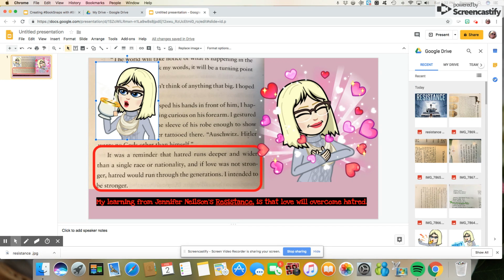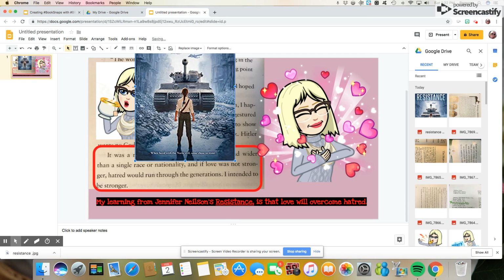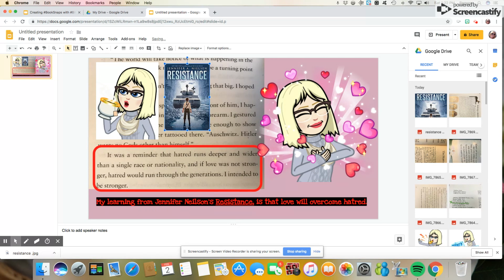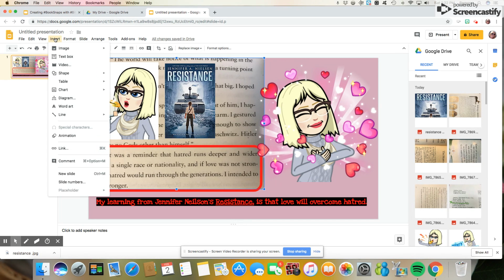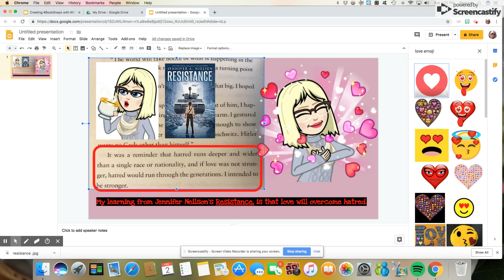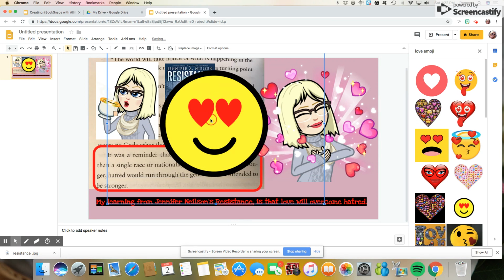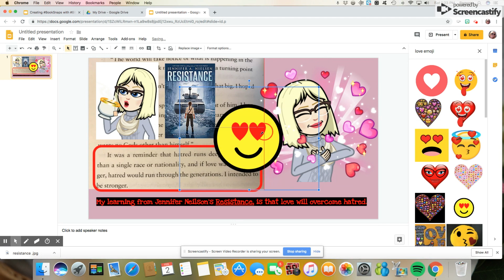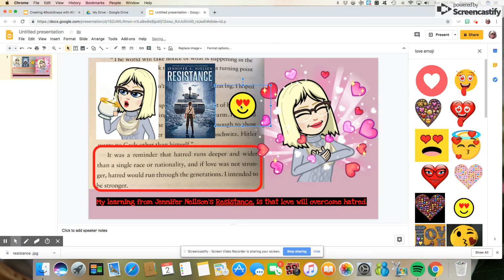But maybe you would like something different. Maybe you want a picture. So here's a picture of the cover of the book that I had saved to my drive. And I can add that. Okay, and there it is. If you don't have access to Bitmoji, you could also add in cartoons or emoji, and you do that kind of the same way, except this time you're going to search the web for it. And I'm going to say love emoji since I'm talking about emoji. And love, here's one here, and you pull it in like so. And this one happens to be transparent, which is great for what we're doing. And we just size her up. And we add it in where we want it.